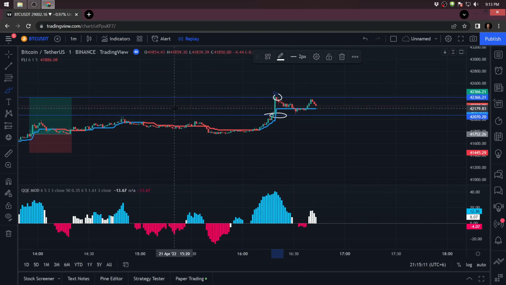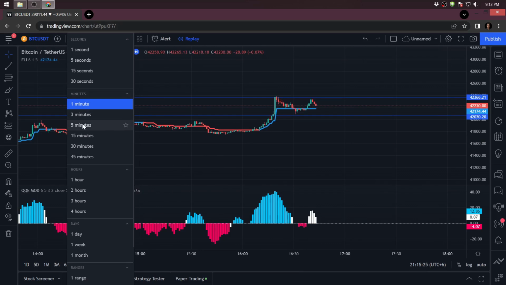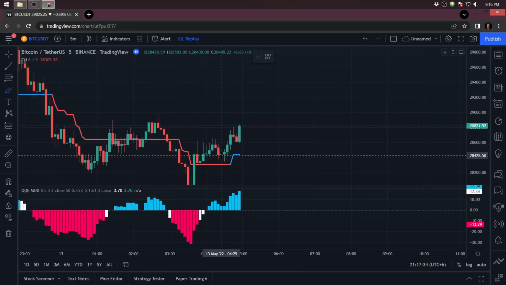So let's go with another example. So I again come back to the 5-minute time frame. In this chart the price is crossing up the Follow Line indicator 10 line, and the Follow Line 10 line indicator color is switched to blue, and also the candle is separate from the Follow Line 10 line indicator, and the QQE mode indicator bar color is blue, and at the same time the candle color is also green. That means it's our buy signal.